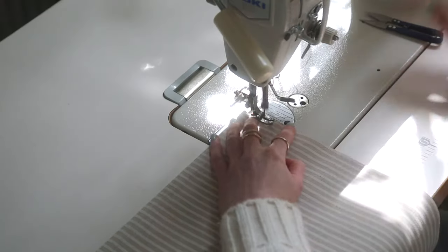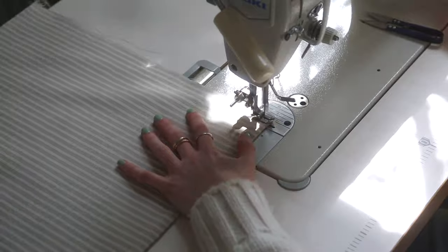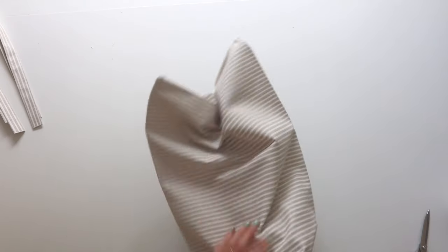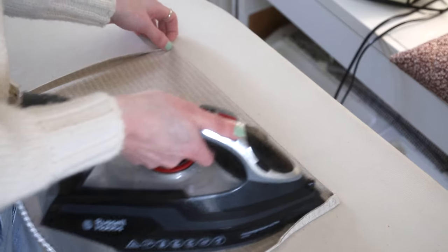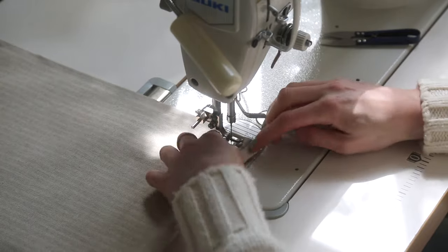Now we're going to stitch the bottom closed, so you're going to want to start by stitching a 0.5 centimeter seam allowance all the way along, and then again trimming down the seam allowance to reduce bulk. Then take the bag, turn it inside out, really push out those corners at the bottom and give it a good press so that it's sitting nice and flat. And just like with the side seams, we're going to stitch along the bottom with a 1 centimeter seam allowance.